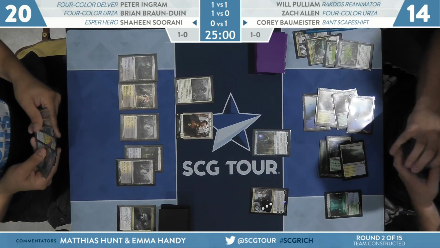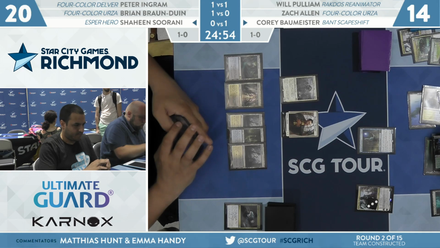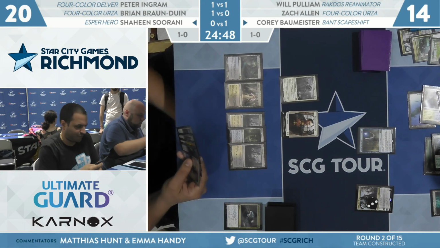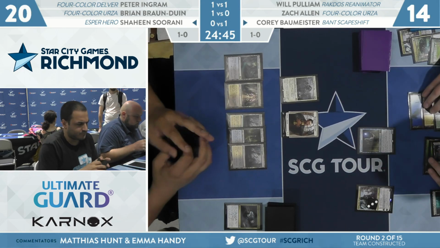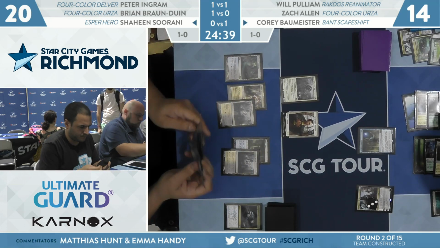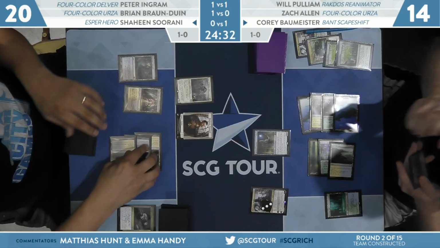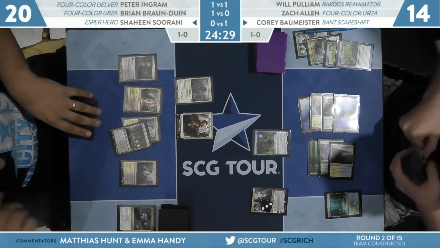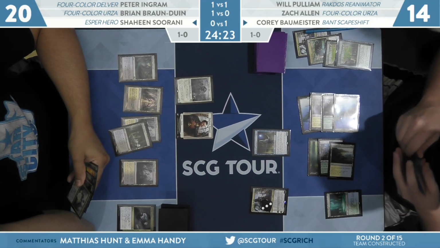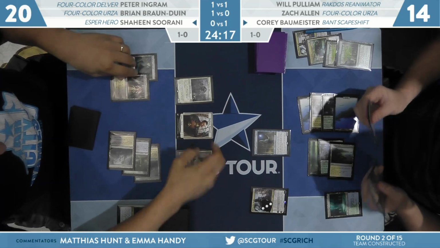And the best way that Soorani has to answer that Agent is something to the effect of Deputy of Detention. And let me tell you what you do not want to put under a Deputy of Detention. Oh, no. Yeah, a 7-drop with a nice enters the battlefield ability. Oh, yeah. It's a bit rough. In Corey's seat, if your opponent targets your Agent of Treachery with a Deputy of Detention, you lean forward, say no takebacks, and throw your Agent under the Deputy of Detention. On the other hand, Deputy of Detention on Teferi, if you then have a way to, say, return your own Deputy of Detention or kill it, that's a way to steal your own Teferi back.